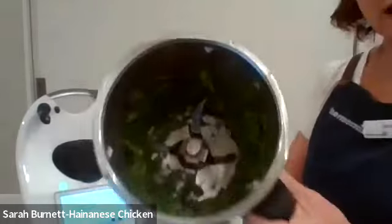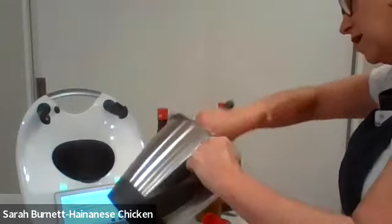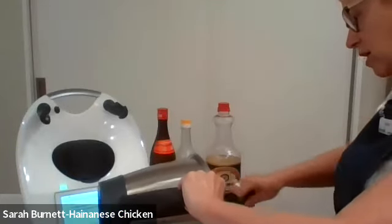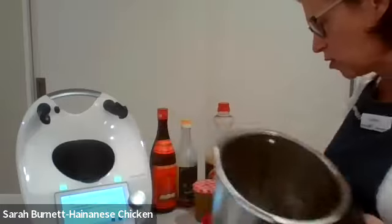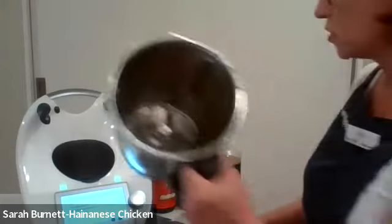And so you then take that shallot out and just pop it into a bowl. But basically, you're just giving that a quick chop. And then what you're going to do is put the ginger in, give it a quick chop, and then it cooks in some oil. The good thing is all this residual that is in your Thermomix bowl, you will just use later.